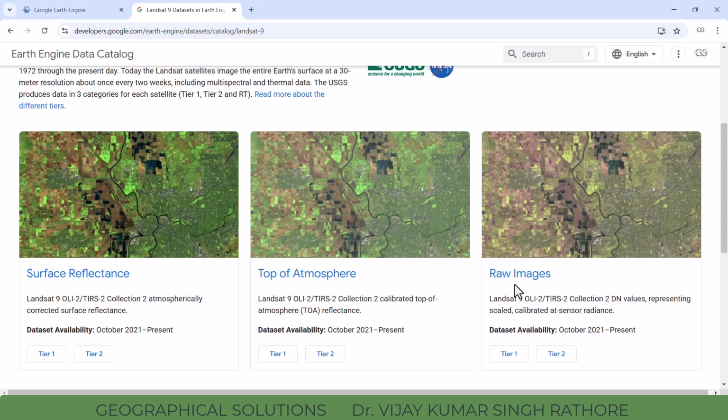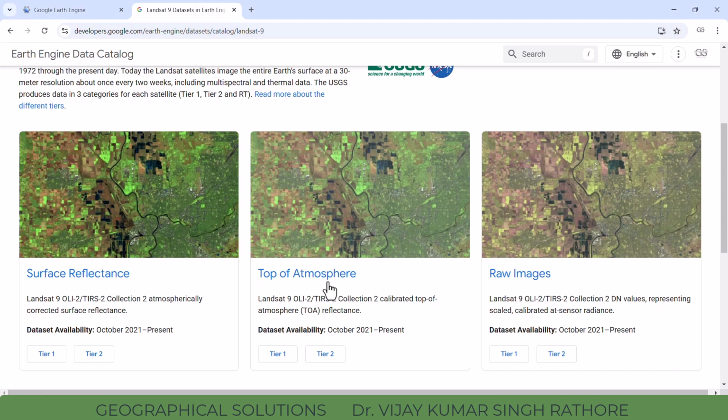In raw images, pixel values represent the digital number, DN, recorded by satellite sensors. These values are directly related to the radiance measured by the sensor, and these images have neither been radiometrically corrected nor atmospherically corrected. Raw images are typically affected by atmospheric conditions.